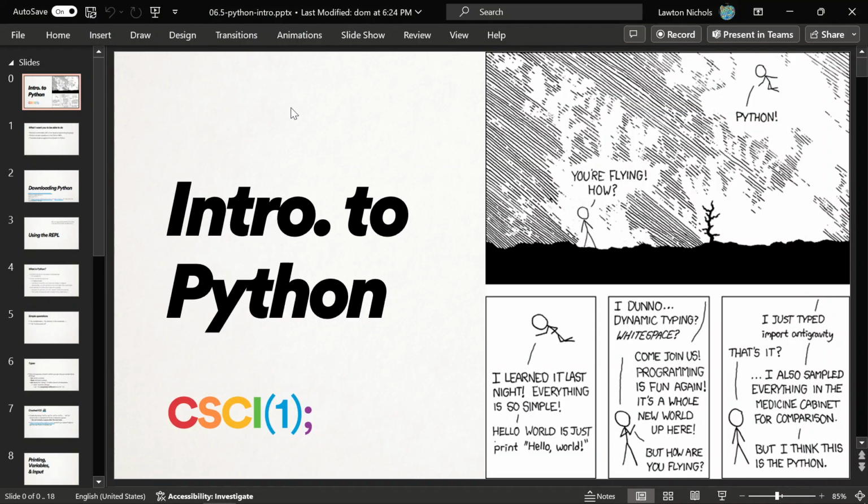Let us begin. So yeah, we are done with Scratch. We're going to learn a brand new programming language. It's called Python. It is, at a lot of schools, the very first language that you learn, and so it's a very common one to know. It applies to many fields, not just to computer science. A lot of other majors have their students take a Python class because it's so prevalent these days to do programming. People like to pick Python.